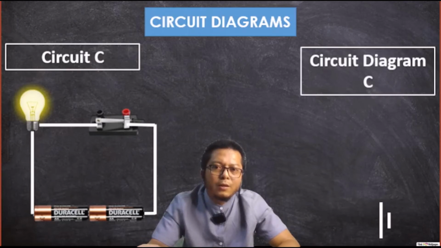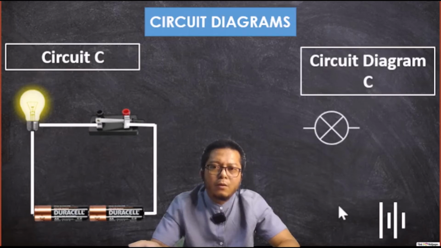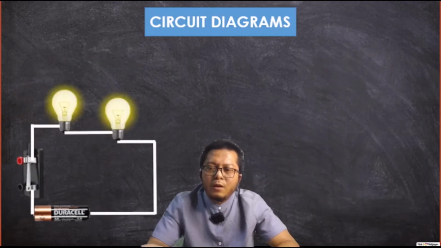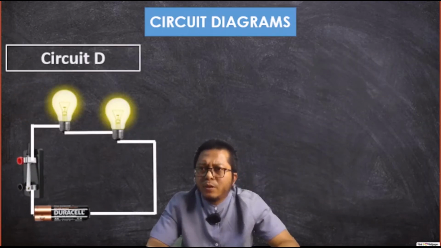You just follow that. Okay, two dry cells here, positive this side, on the left side positive, negative, positive, negative. So we must follow that, positive, negative, and then a light bulb and a switch. So we just connect all the components in the drawing. Okay, and it's done. That's easy. And the last one is circuit D.